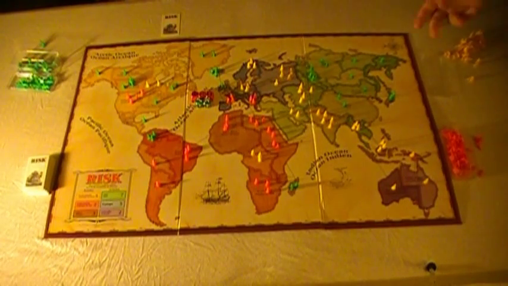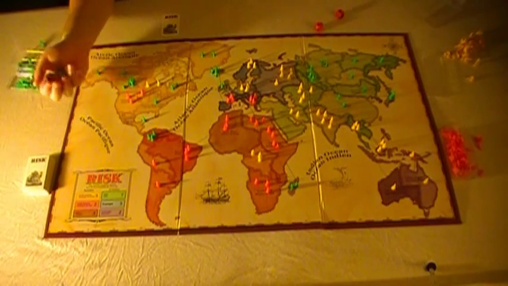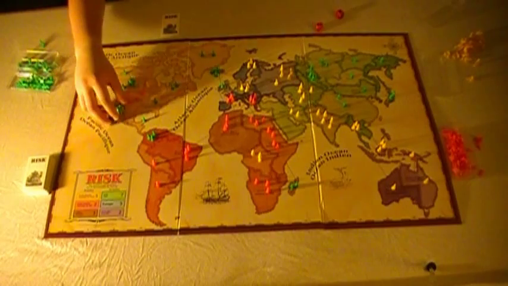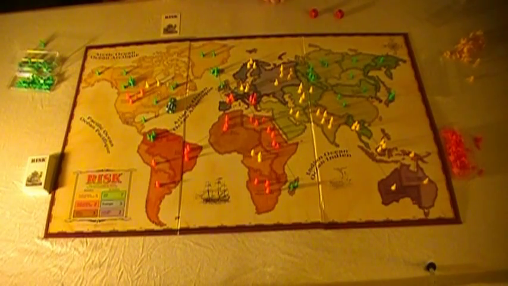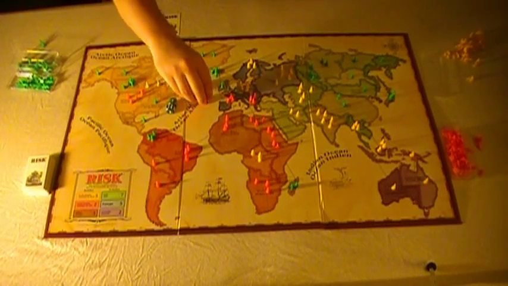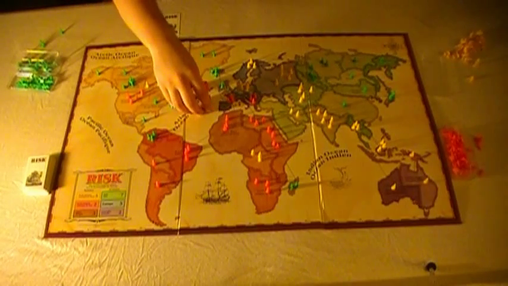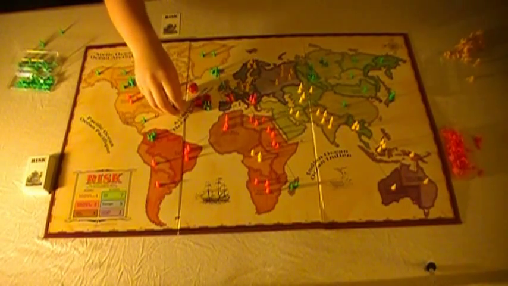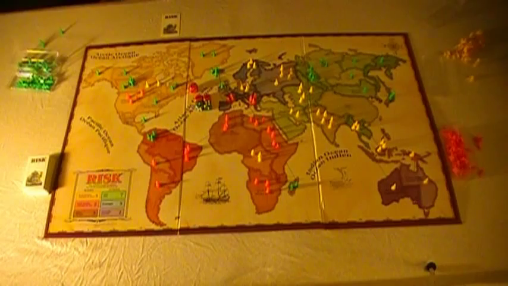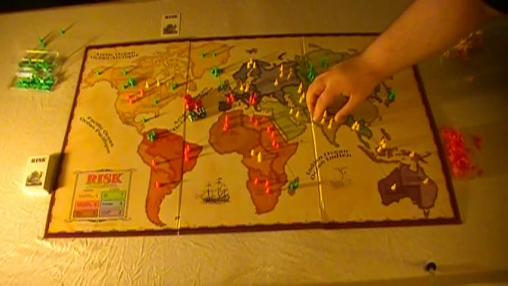Alright, I'm going to continue the attack. So again, I'm attacking from India into China. Again, rolling 3 dice. I'm going to be using 2 again. So again, the dice are compared. Jason's 5 is compared to my 4, which means I lose an army. Jason's 3 is compared to my 1, and I lose yet another army. Jason has to move at least 3 armies into the new territory. I'm actually going to move 4.